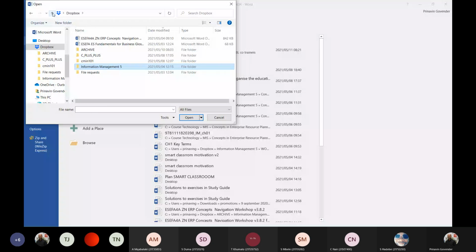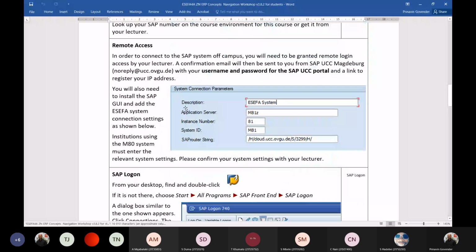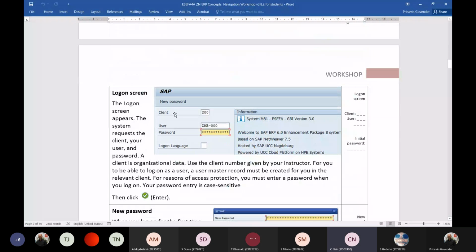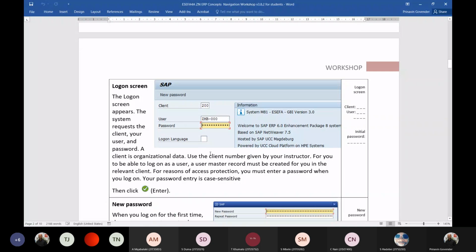Right, so Clinton, yes, you can put your name and all of that, but maybe you can create a simple system like this: description, application, instance number, system ID, SAP router string. Clinton, maybe you don't like that screen. You could create a screen like this: password, client, user, logon, language, right?